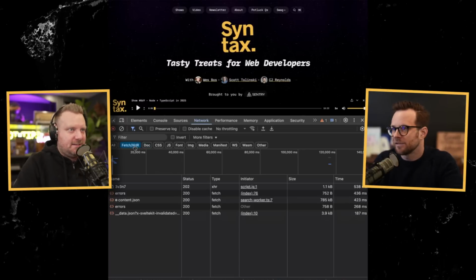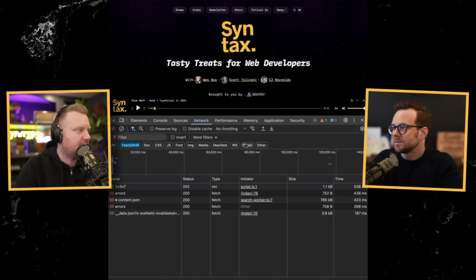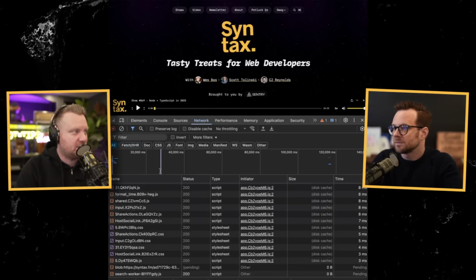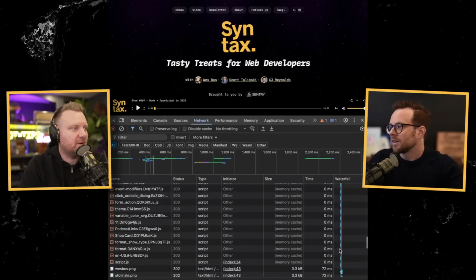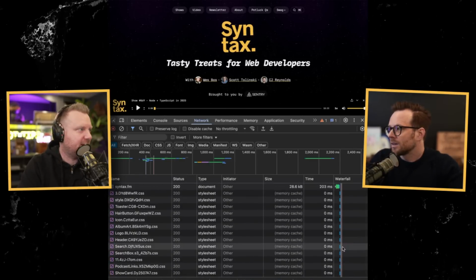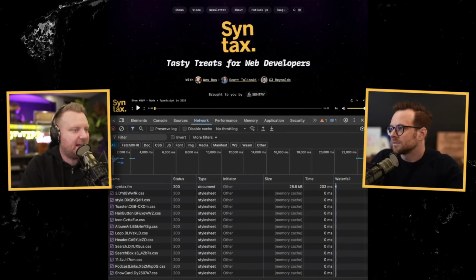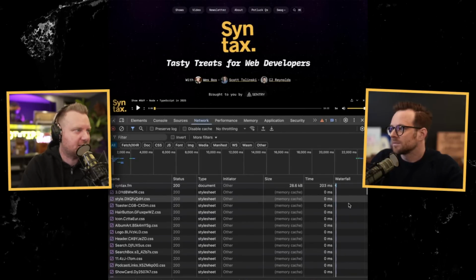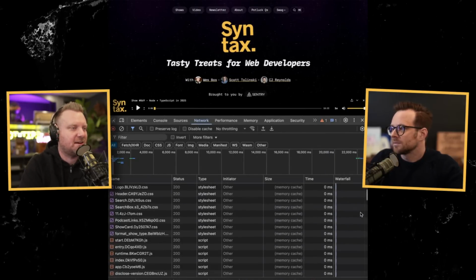Yeah, I often find myself filtering by the fetch XHR request too, especially if you're hitting an API. You want to check to make sure that the time in which it's hitting the API is fast enough. One thing you should turn on in here is the waterfall. So if you right click on the columns in your network tab, there's the ability to add additional columns, and one of them is called waterfall. So click on one of your titles. So if you scroll all the way to the top, you're going to see if anything is being held off by another request. So you probably have to make it much larger than what Scott has it right now.